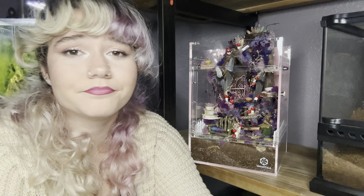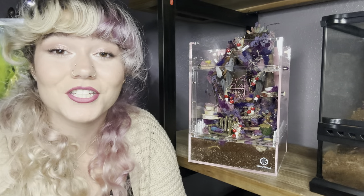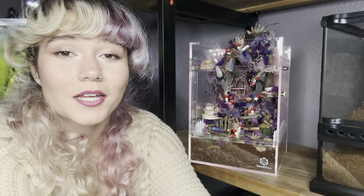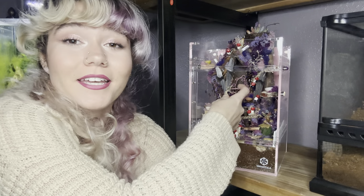It is a rather big enclosure for a jumping spider, but I want it to impress my niece and I figured doing a lot of different cool stuff would give the little spider a lot of different options. There is some hidden sphagnum moss up under the fairy house itself that I can get wet. I can't get the pink and purple pretty moss wet — I assume probably because the dye will come off. I made sure I have specific areas that I can get things wet, as well as the lid which I can easily take off to spray without getting any of the other matter wet that I fear might mold, such as the stuff I found at a park.